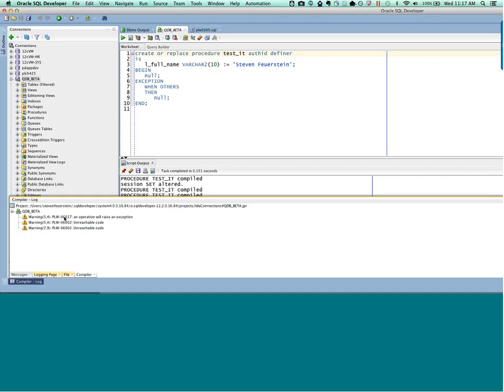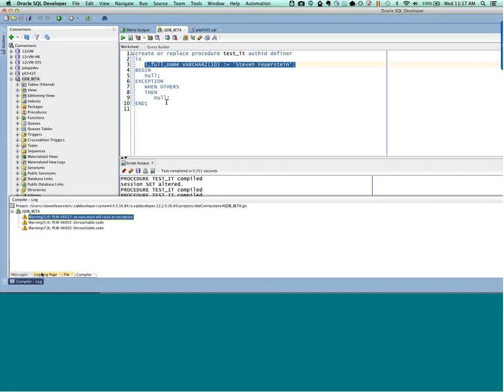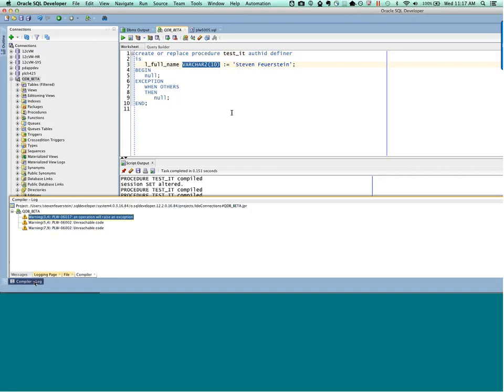Now the most interesting one from the standpoint of what I was just talking about for anti-patterns is the 6017, an operation will raise an exception. So what it's saying is, Steven, you've got a problem, and it should tell me line 3. So on line 3, when you run this procedure, you're going to get an error on this line. Now, it doesn't actually tell me which specific error. It'd be nice if it did, but that's not as important as saying, look at that line of code, Steven. And what it's saying here is that, essentially, your string value is detected to be too large for this container. So Oracle actually tells me that. Really nice.